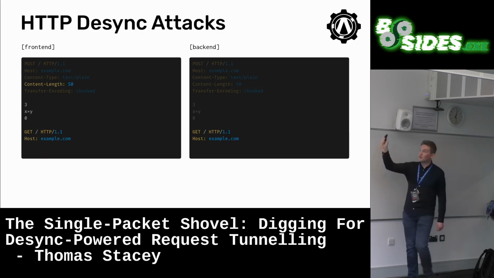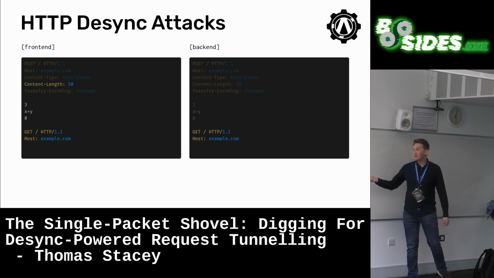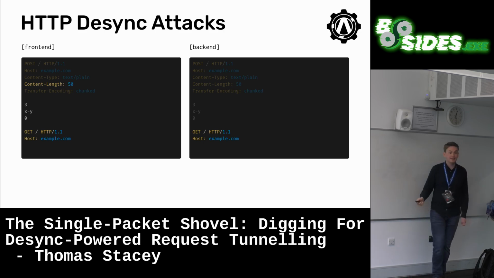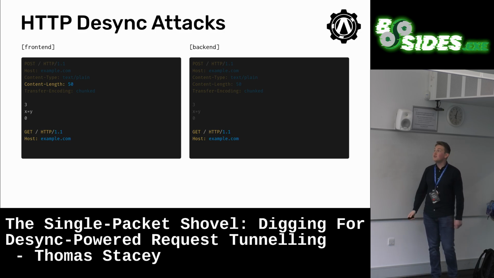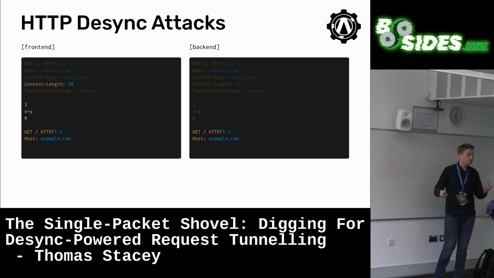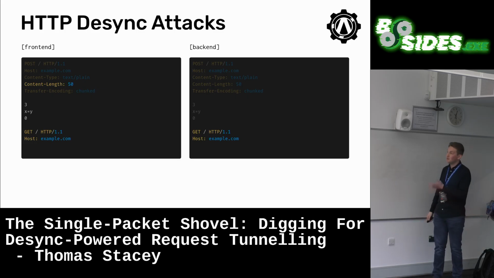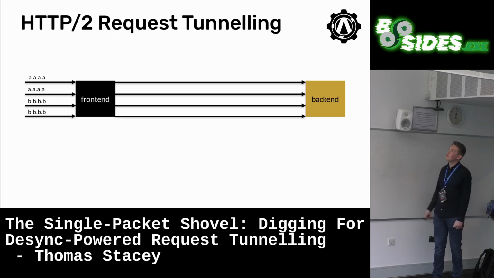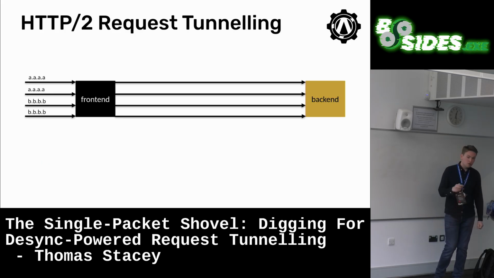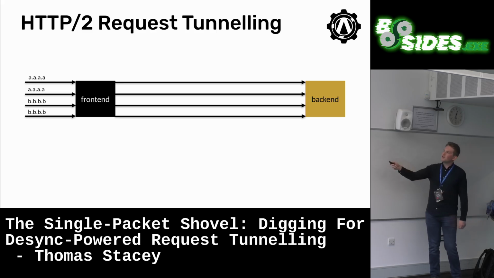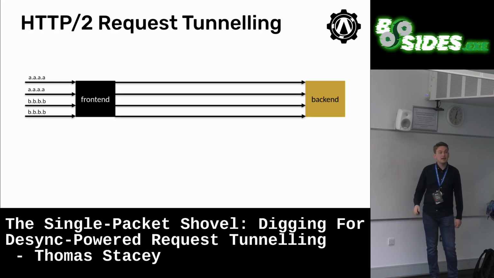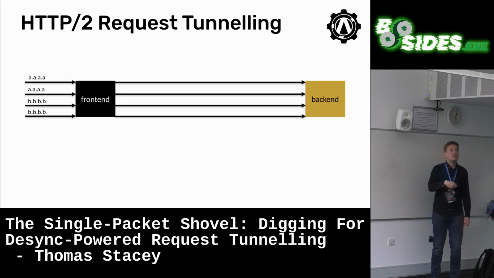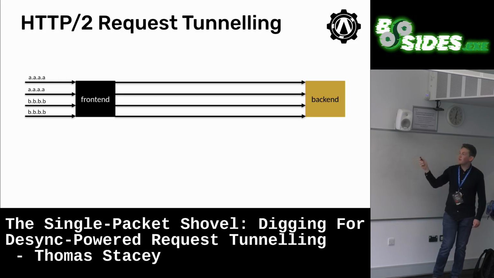Okay, so the front end thinks this is all one big request, and the back end thinks that this is two requests. And this kind of desynchronization between how different servers interpret message lengths in HTTP1 causes request smuggling and, as we'll now find out, request tunneling. Request smuggling is much, much, much more known about, and the main difference with request tunneling is that rather than sharing a single connection between the front end and the back end application, every client gets their own connection between the front end and the back end.